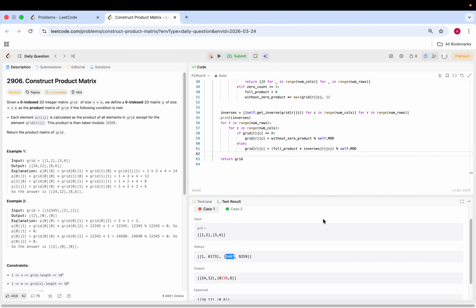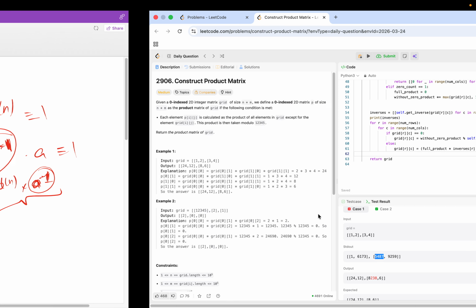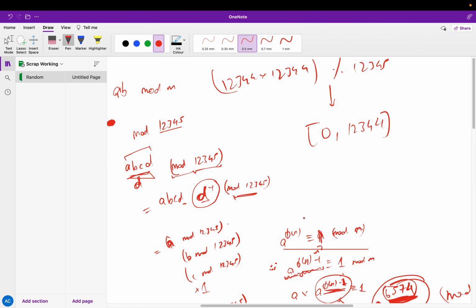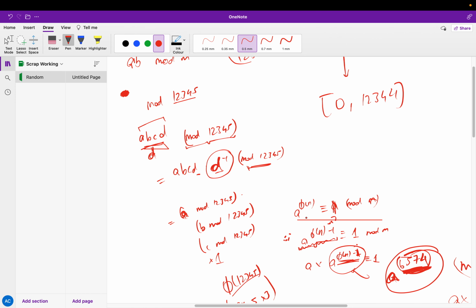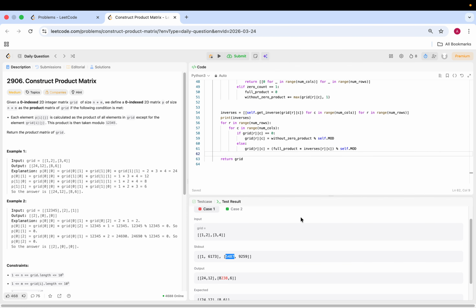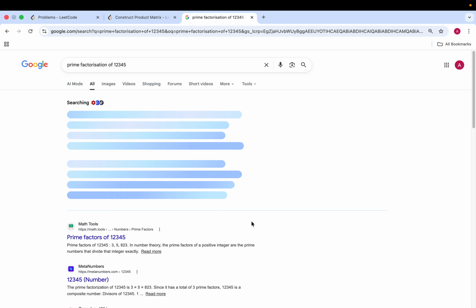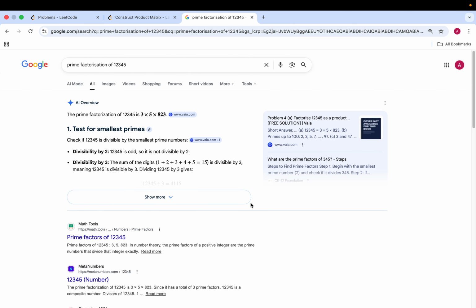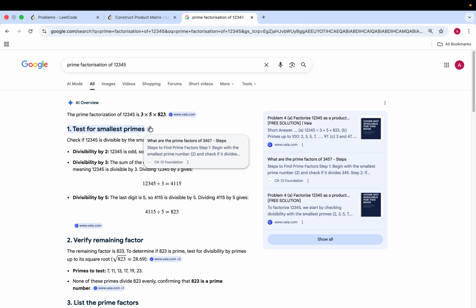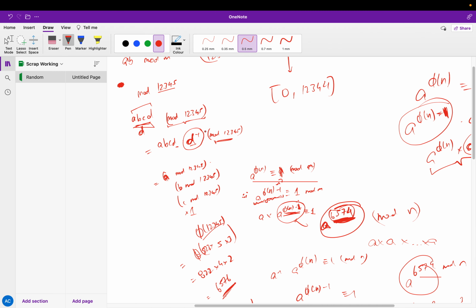Like the fact that 12345 specifically multiplies by 5, by 3, and by other stuff. Wait, prime factorization of 12345. Obviously there's a 5 in there. 3, 5, 823. So if those numbers are in the product, I am not very confident that I know what to do.